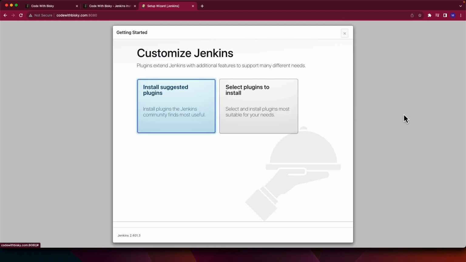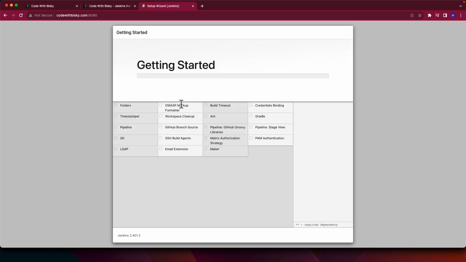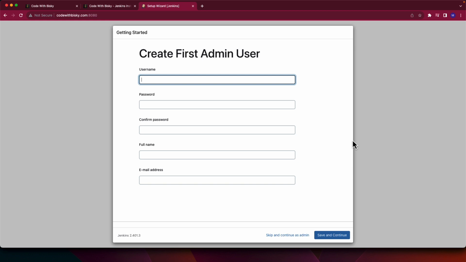Install suggested plugins. Click this one. Let's wait for it to install all the plugins. Oh, that's great. Now we have installed Jenkins and our plugins were installed correctly. So now let's create our first admin user.